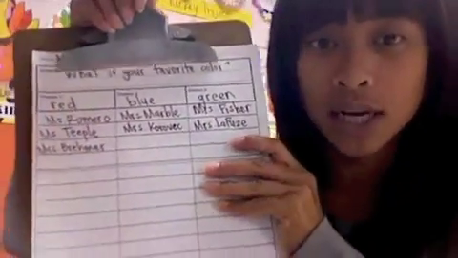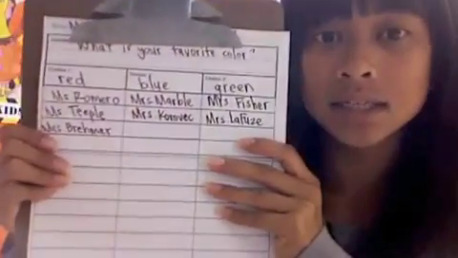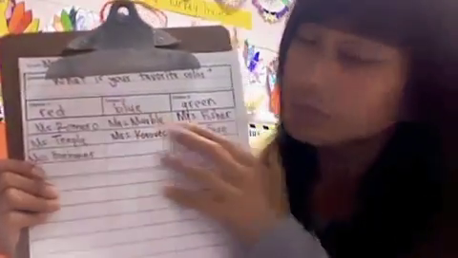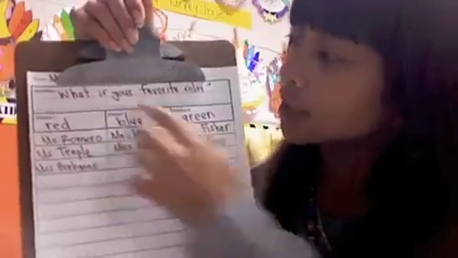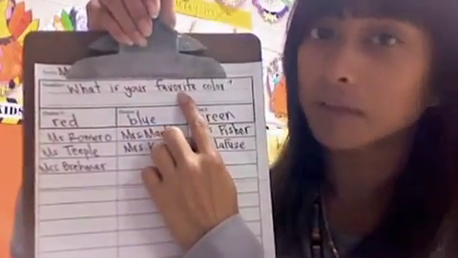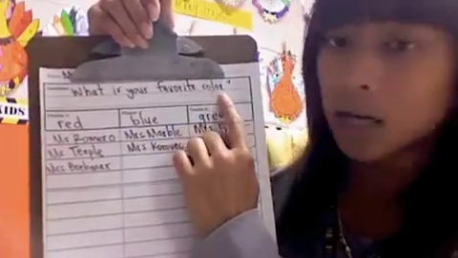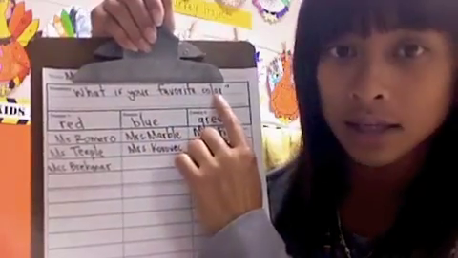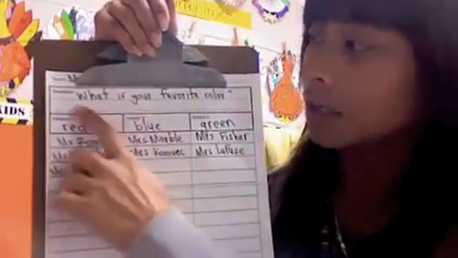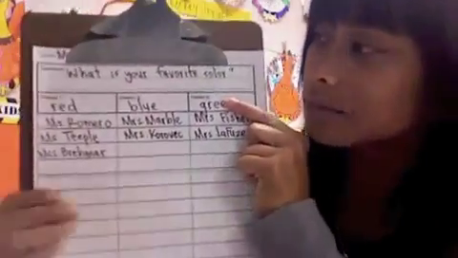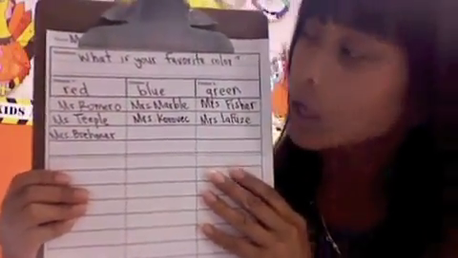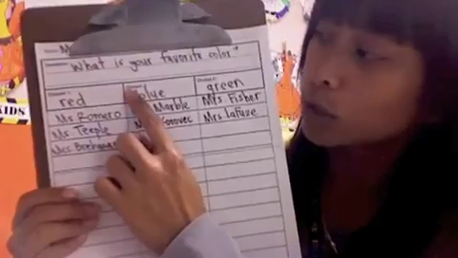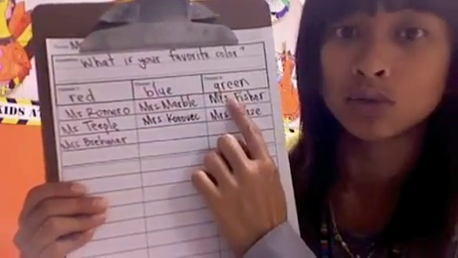So here's my question, and I use the example for what is your favorite color? I started with a capital W, and what is your, and I wrote favorite, F-A-V-O-R-I-T-E, color, question mark. I wrote it nice and neat on this line, and I made sure it fit in the box. There is another line if your question is longer. I have three choices, so I put my choices in the choice box. Choice 1 is red, choice 2 is blue, and choice 3 is green.